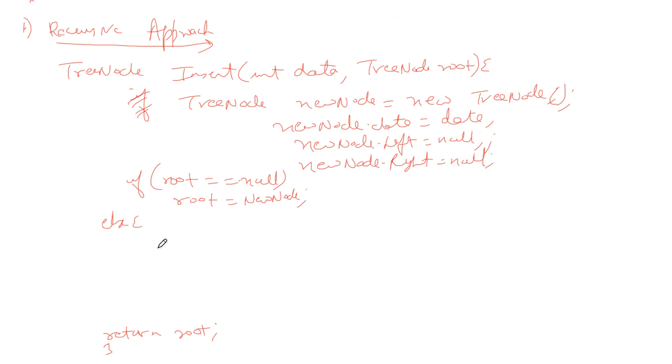Now I have to traverse from the root. Okay, so let's say I am making a temporary node, just like we used to do in a linked list. Tree node, temp node equal to root. I've taken this. Now what do I need to do? In a linked list, I need to do while temp node next not equal to null, do something. But anyway, that was an iterative approach. Here we wanted to go for the recursive approach.